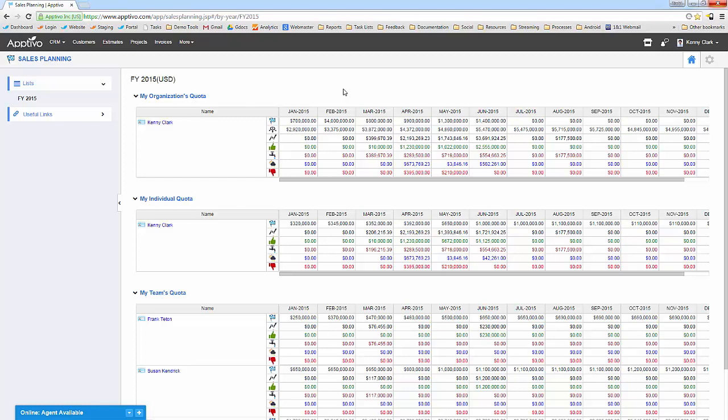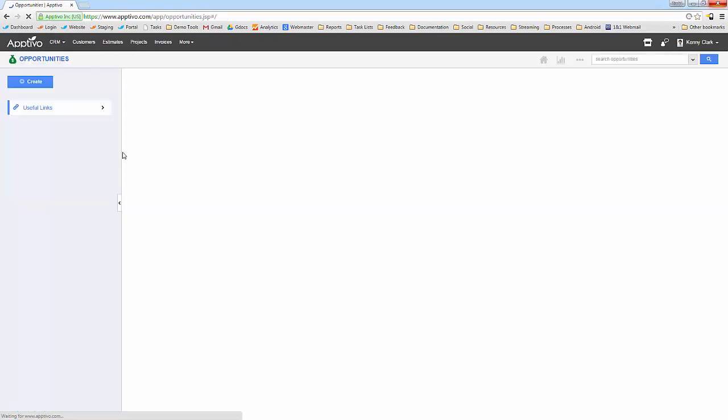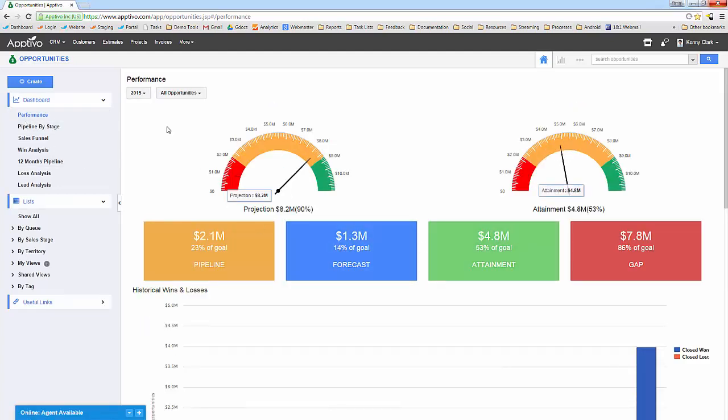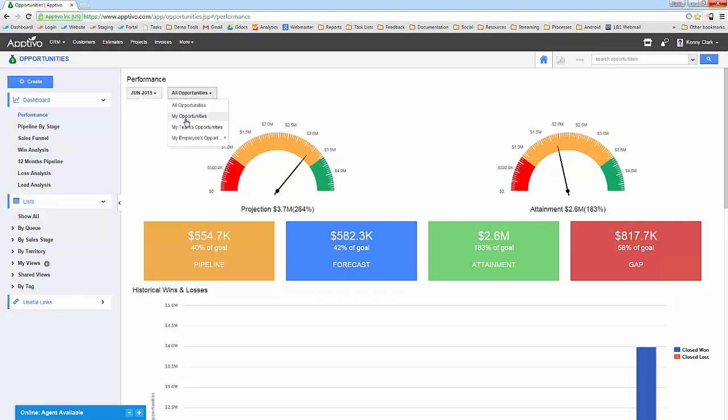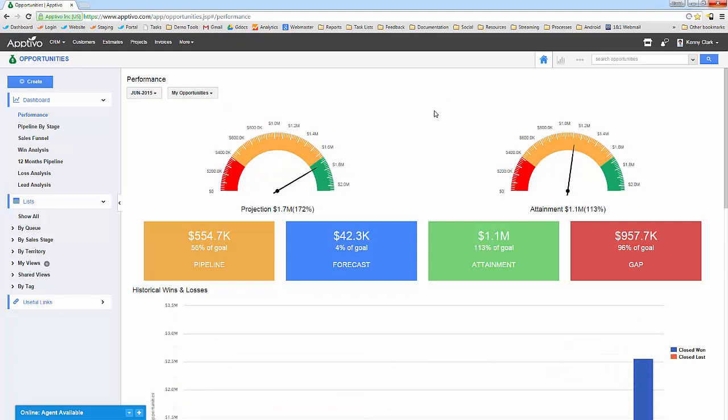But when it comes down to the day-to-day actionable information that comes from this, it's going to be pushed directly into that opportunities performance dashboard. So right here, the first thing I want to do is hone in to get us on a specific set of data. So we'll look over on June and we'll look specifically for the opportunities assigned to me. Now here, you'll get a couple quick breakdowns so you can see how you're performing against the quota that's been set for you. And you'll see, okay, I've got pipeline and forecast and such here too.